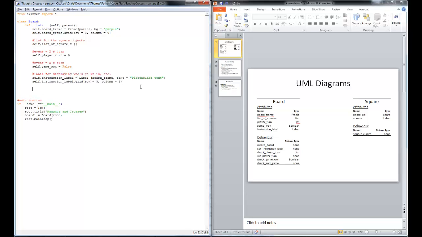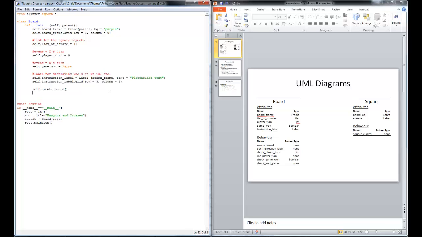Now, what I want to do is I'm going to go self dot create, what is it actually? Let's go to create board. Create board. That's what I called it. Boom. Okay. Now that is a function call. I'm looking for a method called create board, and I want to run it. Now it doesn't exist at the moment.